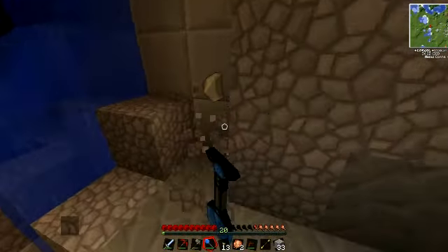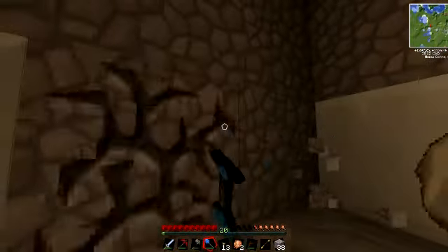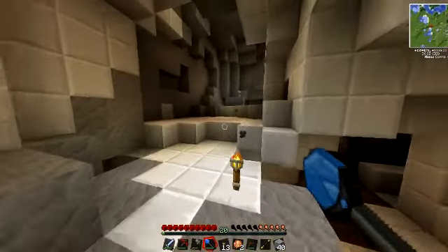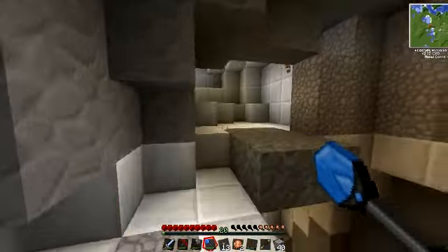Sorry, but I think the worst block in Minecraft is gravel. I can't stand it. It falls down. Oh, there we go, we have enough. Yeah, we have 4. Okay, upstairs we go.